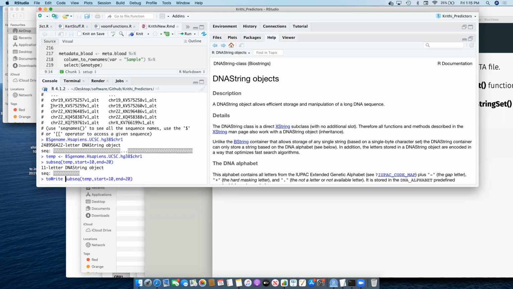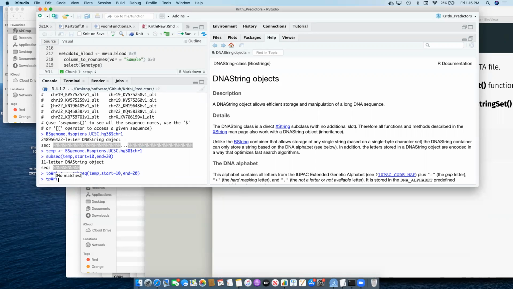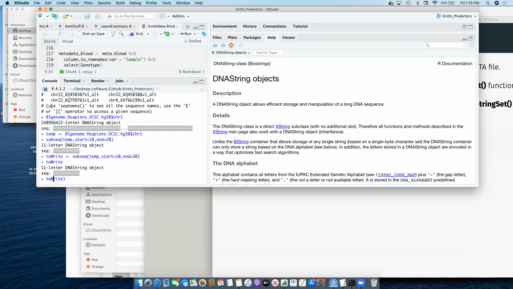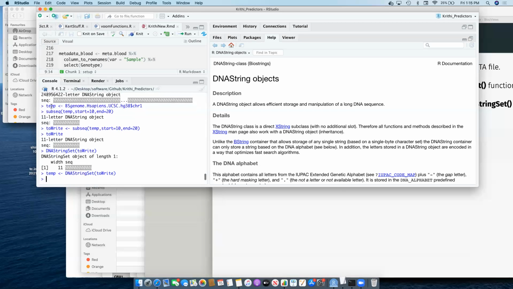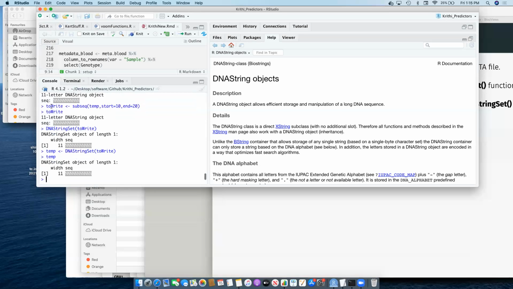So that gives me a DNAString. And I can turn that into a DNAStringSet. I don't have any names in temp, so I'll give it a name. So now I have my DNAStringSet, width 11, sequence there, and I have a name for it.